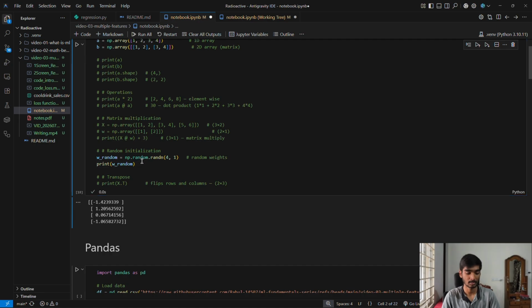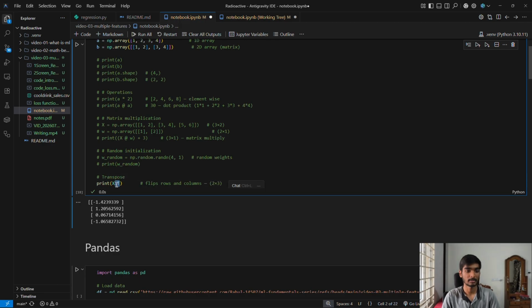This is what we use the dot random method for: to generate random weights, put these into the y equal to x dot w plus b equation, train our model, and improve the weights over time by using gradient descent. And one more thing we'll be requiring is the transpose operation.